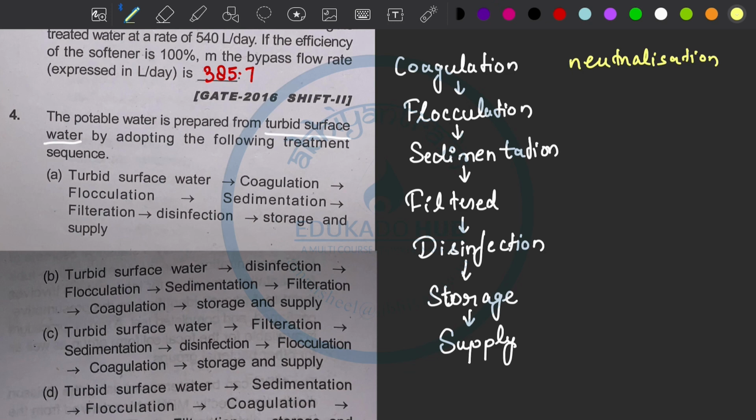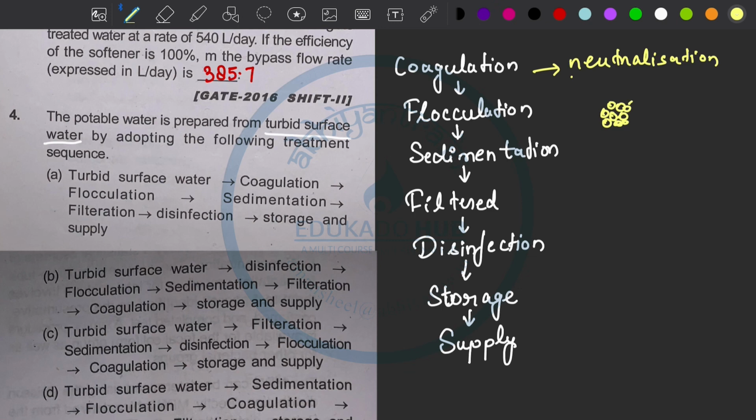neutralized, and then flocculation starts after that. In flocculation, small individual particles come together to form large particles. Coagulation is nothing but neutralization of charged particles, and flocculation is when all the small individual particles come together and make a bigger flock, right? So the larger or bigger flock settles down easily.